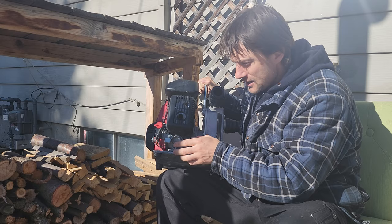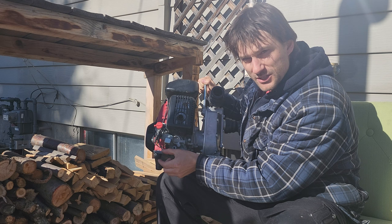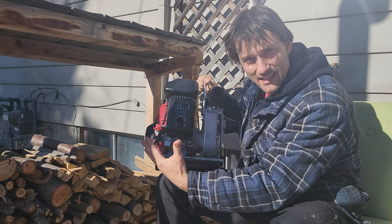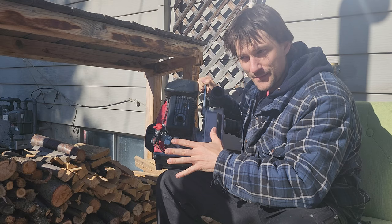So I'm gonna build a stand out of square tube aluminum that just holds this up a slight little bit, and then I'm actually gonna direct the exhaust through that entire stand and out the other end. I'm gonna put a few baffles in, and I'll show you what's going on. But my hope is that I can get a slightly better stand for this pump without adding any weight, and double that up to actually make it a fair bit quieter as well. So we're gonna get right into it and hope for the best.